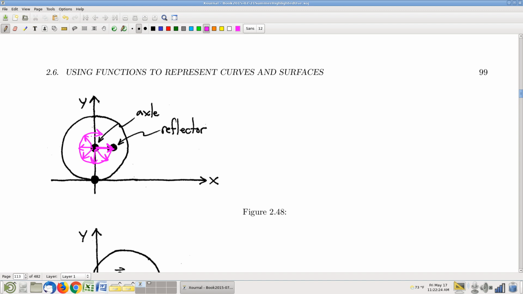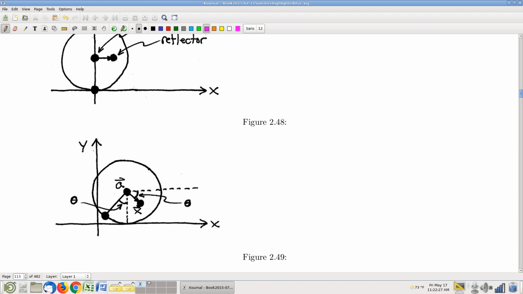Okay. All right, and then I make the following pretty believable appeal, and that is that the location of the reflector is the location of the axle, which is easy to understand, plus this difference vector, x minus a. That difference vector is easy to understand. This purple difference vector, we just have to figure out how to parameterize a circle going clockwise. So all we're going to do ultimately is parameterize the motion of this reflector by finding this blue vector as a function of its input parameter and finding that purple vector as a function of an input parameter. That's it. There's not that much to it.